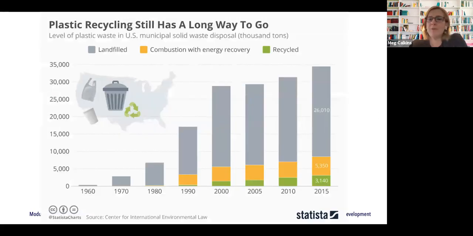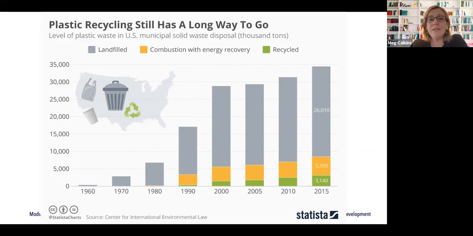So plastic is a particularly problematic material to recycle because there's so many different kinds of plastic. You remember plastics have numbers. Only certain numbers can be recycled. If they're commingled, for instance, if you throw away your plastic water bottle, which is one kind of plastic, with the lid, which is another kind of plastic, the whole water bottle will get thrown in the trash. Nobody's going to take the time to unscrew the cap and recycle them.